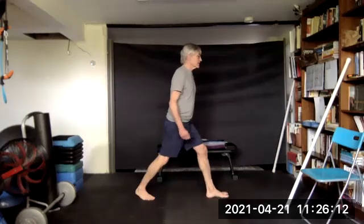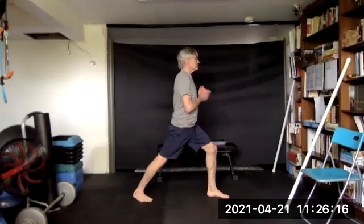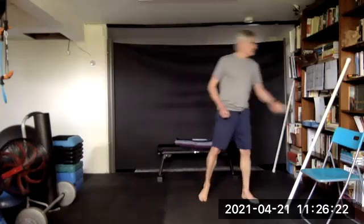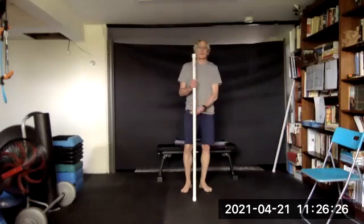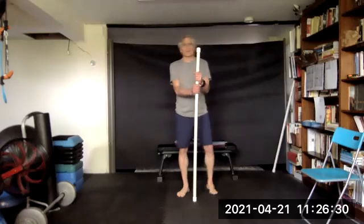Of the way. And we'll come back to that in a second. Let's grab a stick. Forgot we're doing the stick routine, but we'll stretch the calf too.